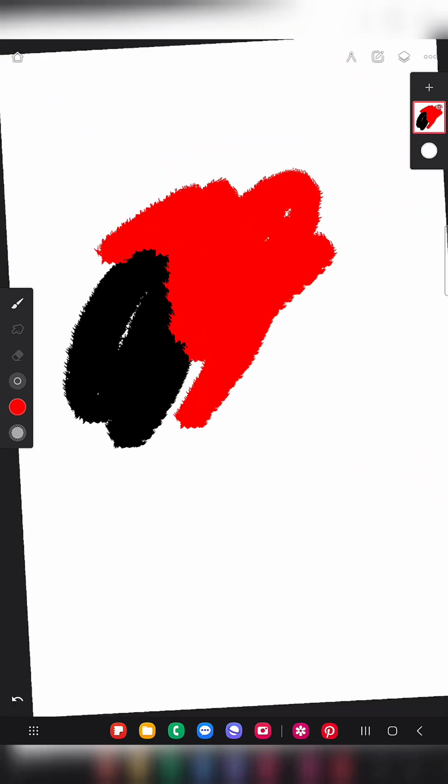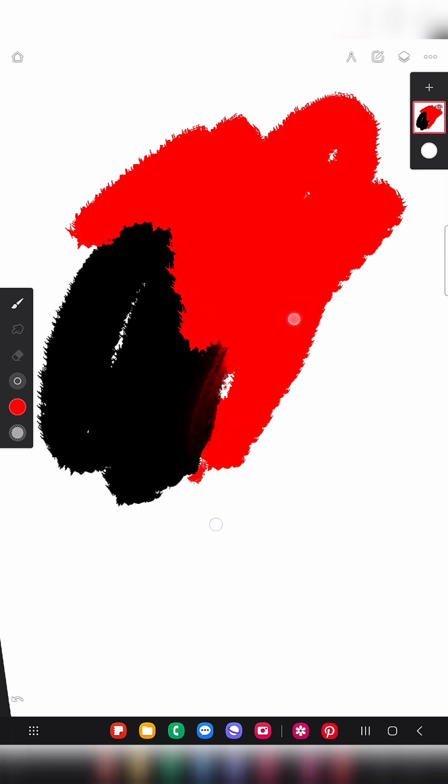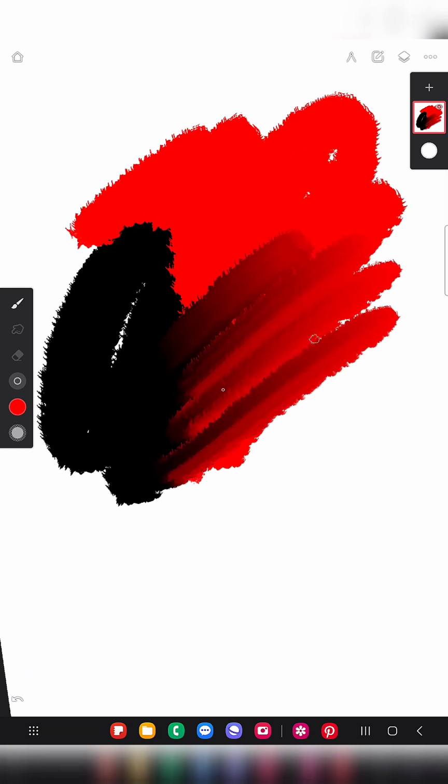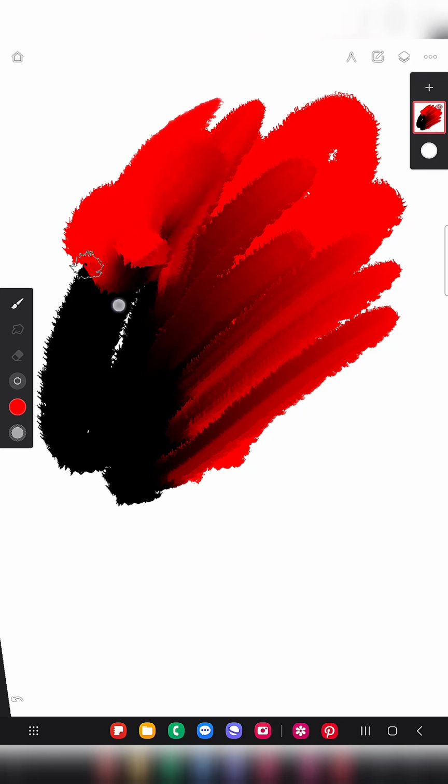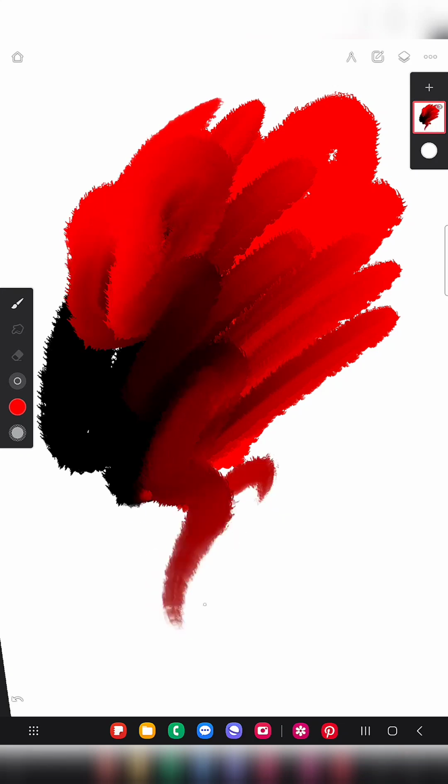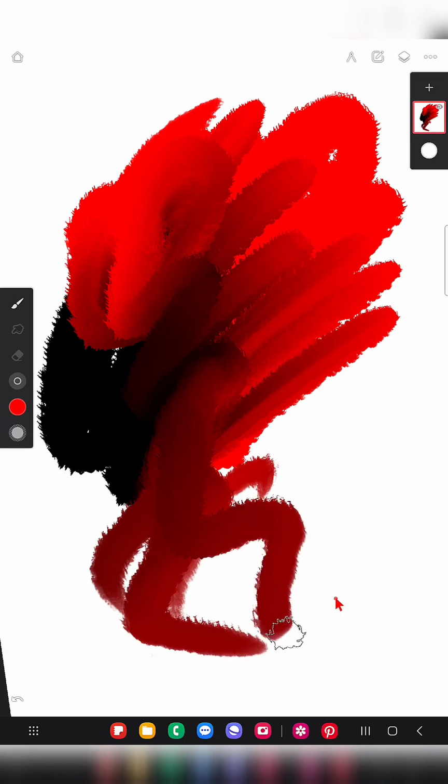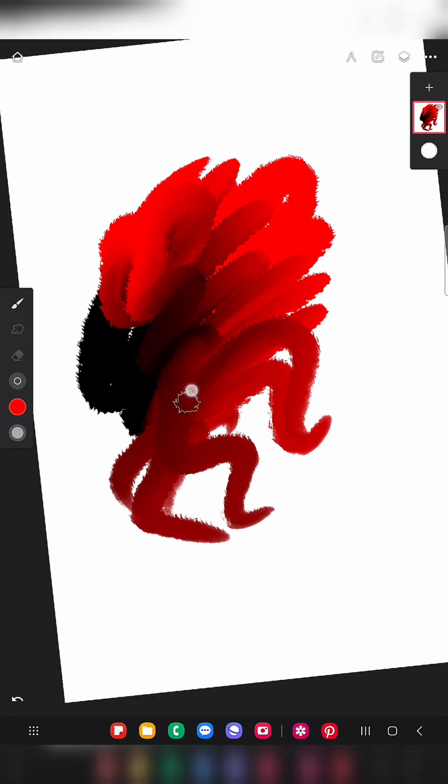To make it blend, what you have to do is go to the brush and go to its settings. Come to the bottom, here you can find something called paint. Go to that, and the first thing is mixing. When you increase the mix value, the color starts to blend. Now I'm keeping it at 100 percent, and now you can see both colors are blending well, and when I drag the brush, they blend well, and I got some new color. That's because of the color mixing.